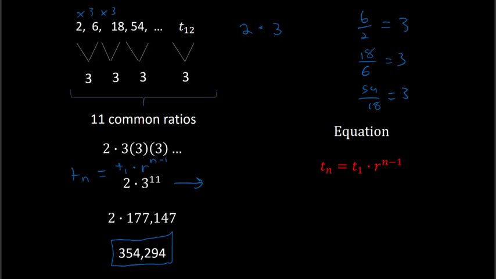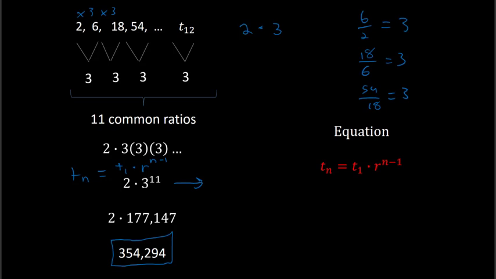Now, what if we had this sequence and we wanted to know multiple different terms within the sequence? So maybe we wanted to find the 12th term, but also wanted to find the 20th term, and then the 25th term, and then maybe the 100th term. And we were using the same sequence over and over again. So we could shorten this a little bit by plugging in the things that will not change each time, and then just leaving n in there to plug in the term number as needed.